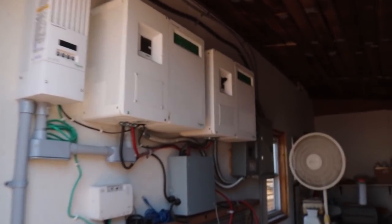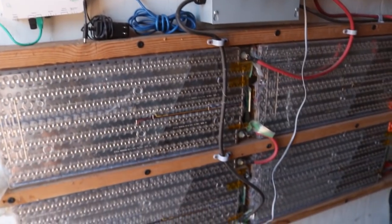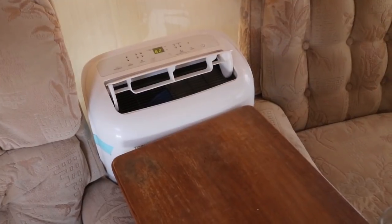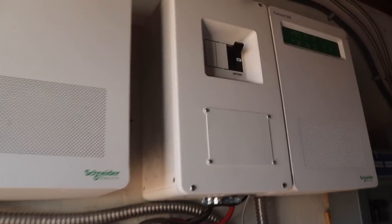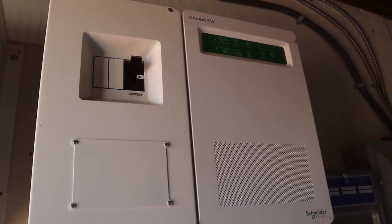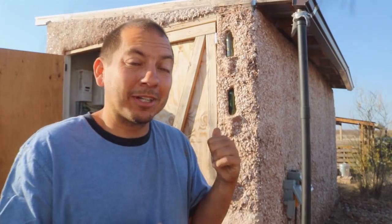We're housing the solar equipment in here. For the past two summers, this equipment shuts down in June. I think what's been happening is it gets a little too hot in there. We've got to keep Crew cool, we've got to keep Jess cool, so the air conditioner comes on, the inverters go into overtime, plus it's getting hot in there — all that leads it to shut down, usually twice in June. Eventually once it cools down it resets and works fine the rest of the year. I'm going to see if some of these techniques will keep the inverters from shutting down all throughout June.